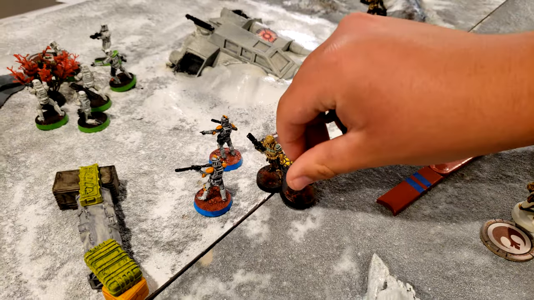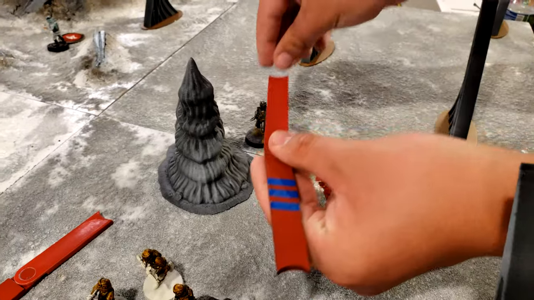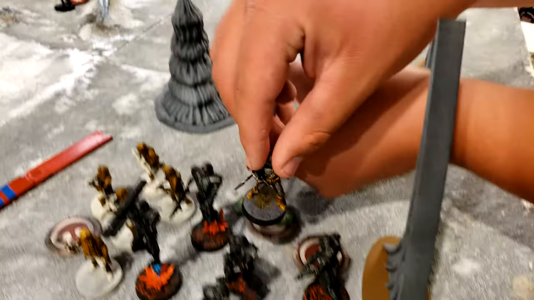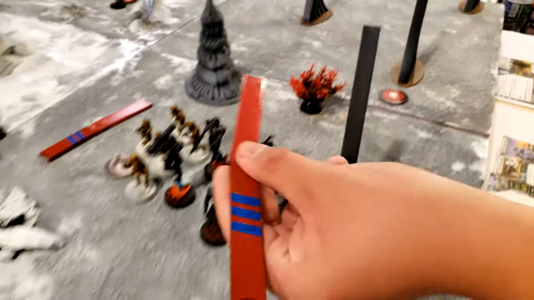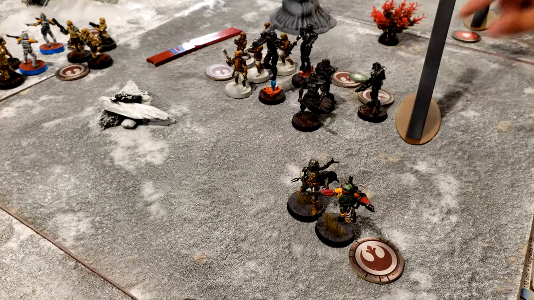That's them. Your core, green squad, is going to dodge and standby. All right. Din Djarin's going to move to here. Then he'll move up to next to his friend, Boba Fett.